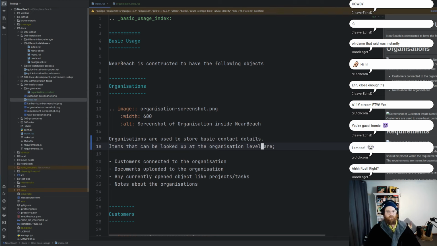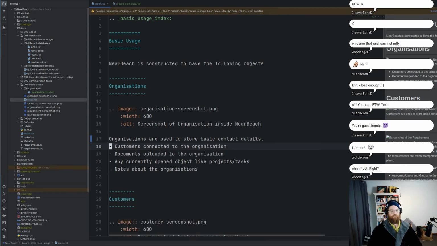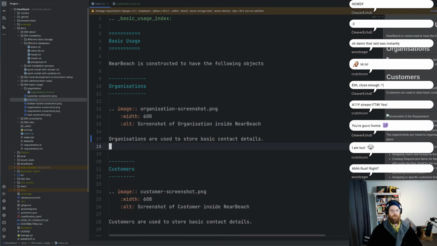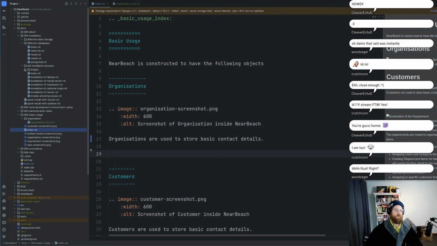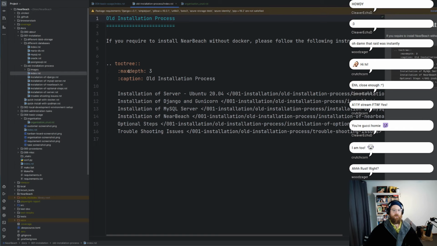I think we should get rid of that. And then very similar to the old installation thing where we've got this tree.